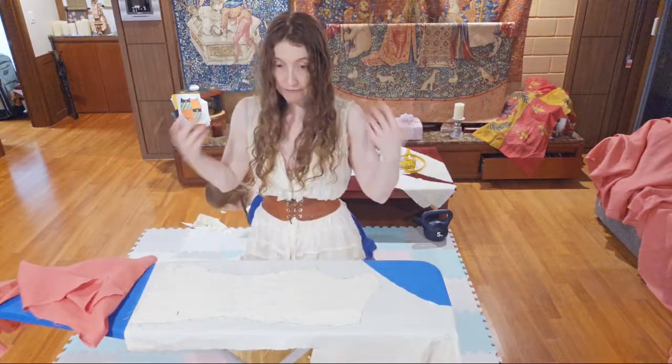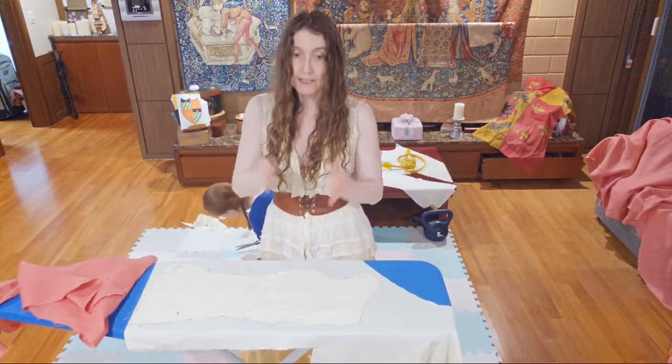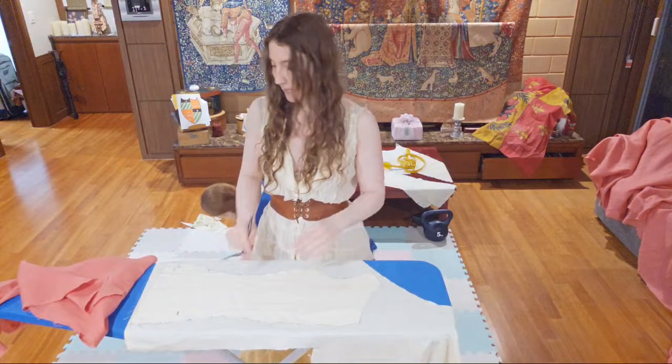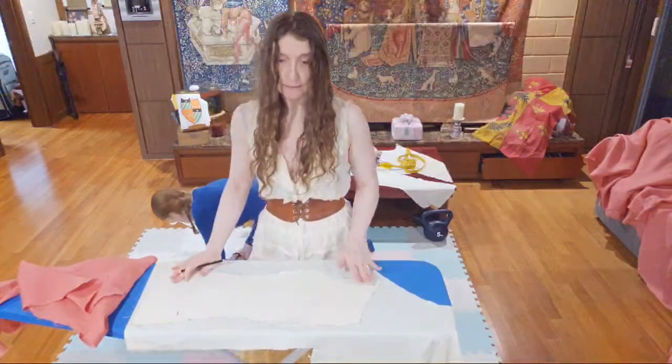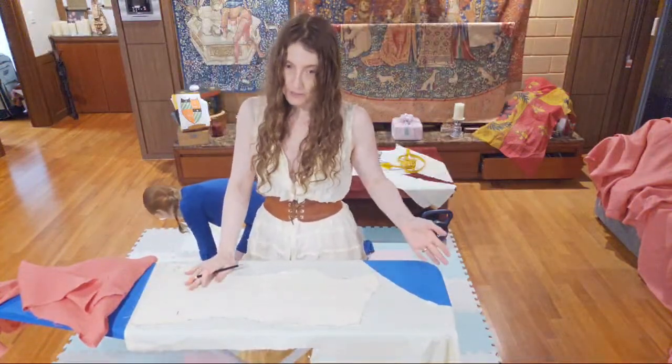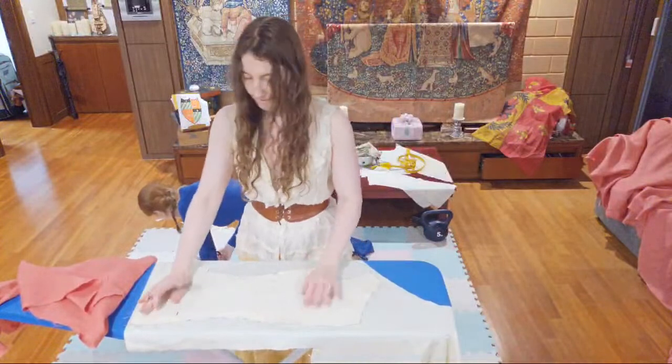So I have finally attached the collar and I've got the cuffs. Now I just have to properly put together the fur guard, and then someday I'll actually make the fur lining so I can winterize it for colder events.